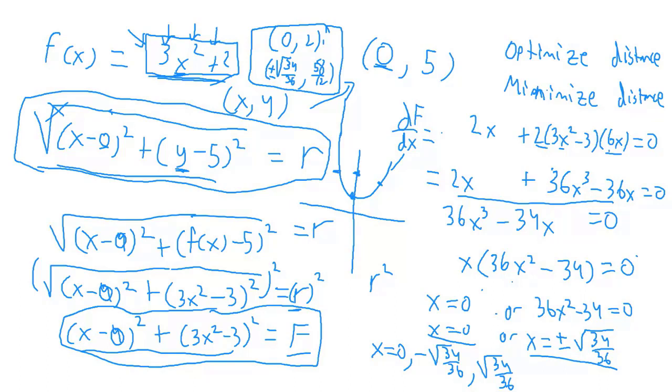So the diagram I drew in the middle, it's kind of hard to see, but 0, comma 5 is right here. Our vertex is 0, comma 2, which is one of the points we got. And then on the sides here and here are the root 34 over 36 solutions. And it makes sense that we should have two solutions with the same x values, just flipped signs, because our parabola is symmetric, right?